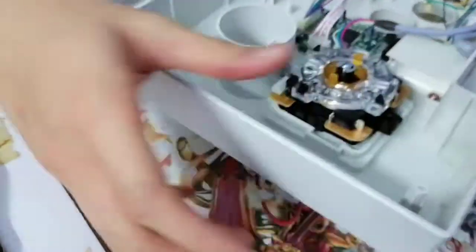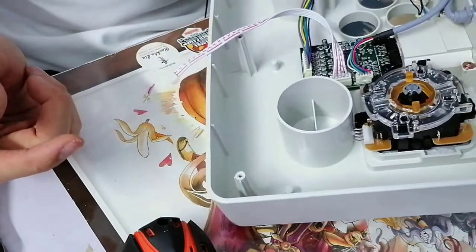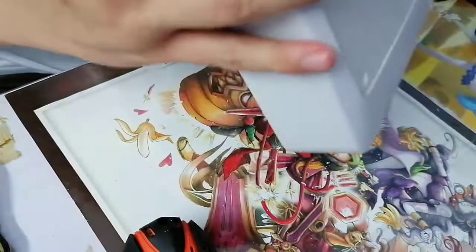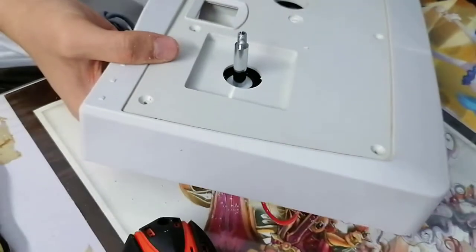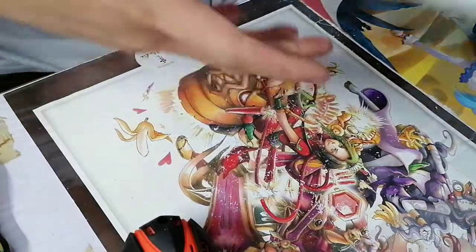Right, so you can see it's already starting to fit. This is the first sign of the stick going, yeah, I'm fitting in. But we have one more, so we're almost there. That's the height we... sorry, can't see it. Let me just, yeah, so that's the height you want. So, it's dusty as hell, let's clean up.